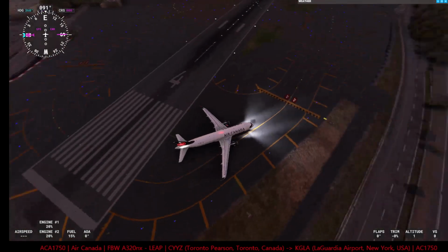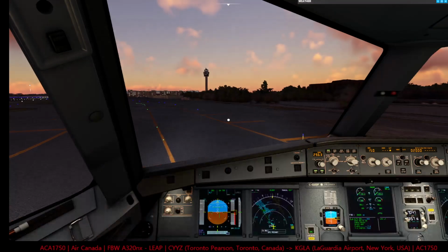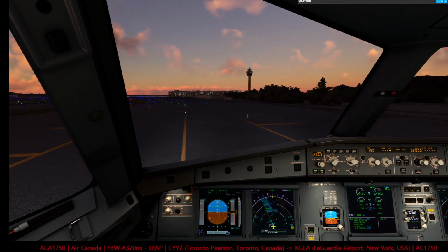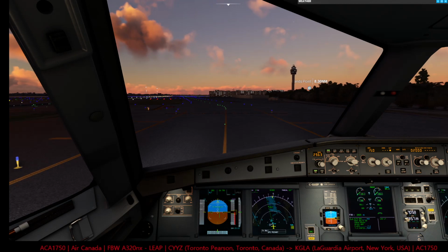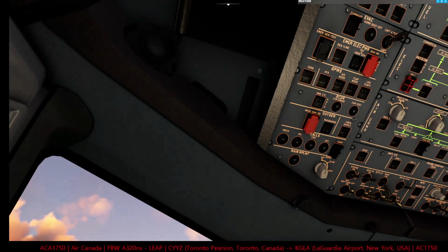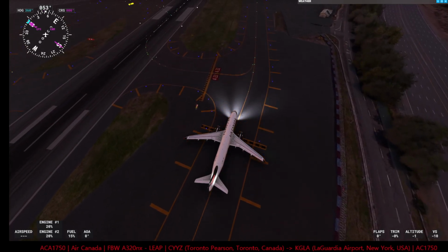New York approach, November 152 Romeo Golf with you, 3,000 feet. Well, that was one of the most difficult landings I've ever done, if you want to call that a landing. I'm sure the aircraft needs to go into the shop. 2966 on the altimeter, and yes please, VFR to Westchester County. Romeo Golf, roger. Proceed direct to Westchester County Airport, maintain appropriate VFR. Strobes can come off, landing lights can come off. Wilco, November 152 Romeo Golf. United 254, contact New York Center 125.32.